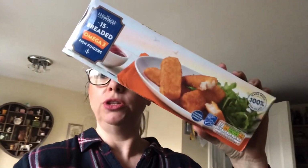I've just had the other half of my lunch, so that's fine. I've just scoffed that because I was so hungry and realised I couldn't find anything quickly enough. I've stuck in some oven chips for the boys, and they're going to have chip cobs with some fish fingers, I think. I just had a quick look, and the fish fingers, which I think might be the Aldi ones, you get 3 fish fingers for 168 calories. So it might be that I still do myself a little fish finger roll or something just to tide me over.